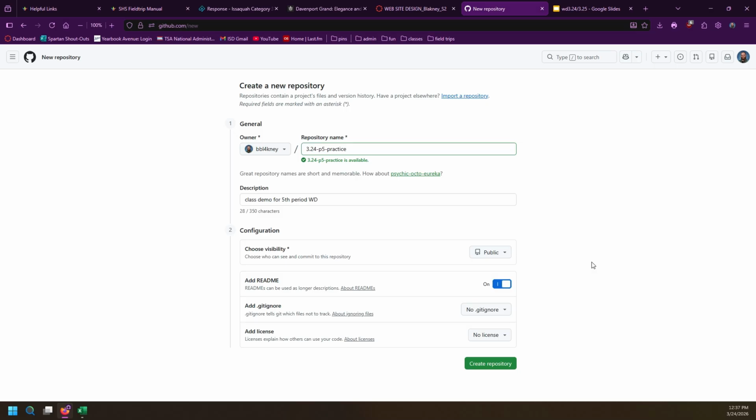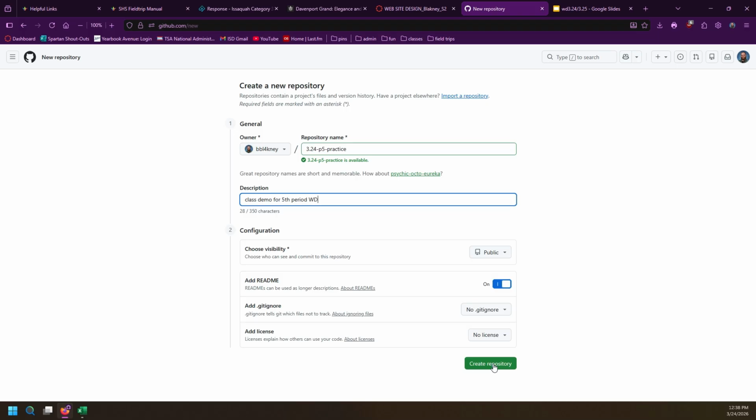Okay? Once you have checked this box that says add a readme, right down here, and you've given it a repository name, you do not need a description, we're going to click on this button down at the bottom that says create repository. This is going to put a bucket onto your GitHub profile that other users can see if you make it public, and especially the app Vercel can pull when it creates a deployment build, which is how I made the link in today's example right here, the test deploy.